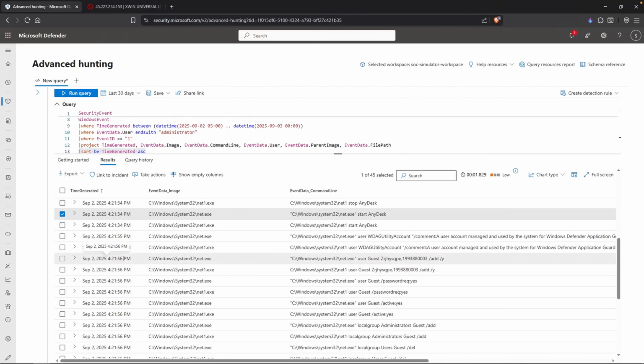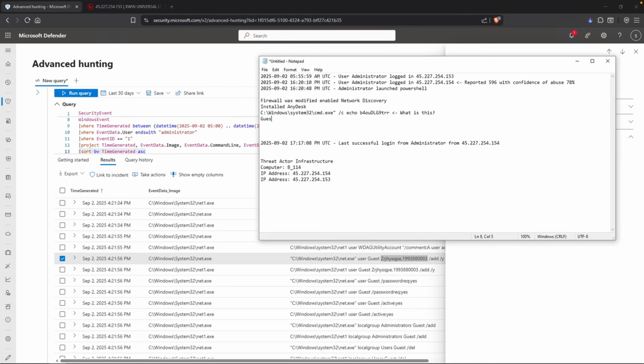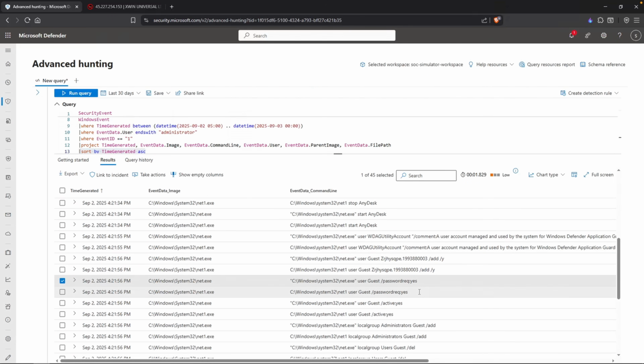Afterwards, around 4/21/56 p.m., they added a guest user with this particular password. That might actually be a signature of some sort, maybe. So I'll go ahead and copy that. And I'll say guest account was enabled with password. And then just a note for myself, maybe a signature. And what this will allow them to do is log in or sign in using the guest account. By default, the guest account is disabled.